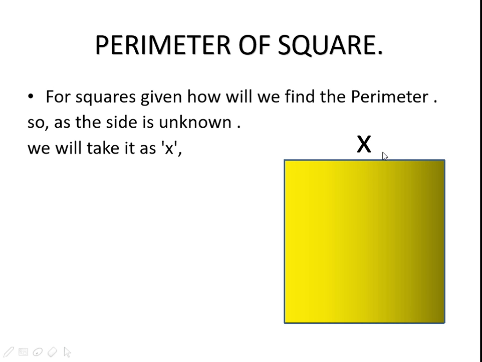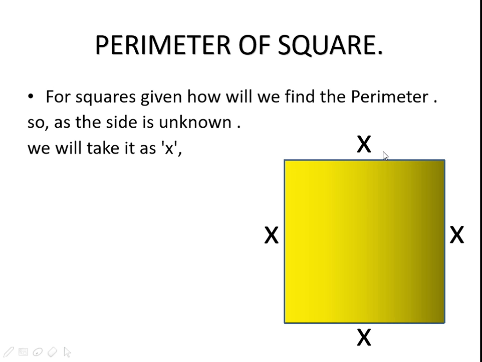Now x is a number only. Like instead of x I can write 2 also. Instead of x I can write 3 also, depending upon the measure given. So if this side is x, because we don't know, this is also x, this is another x, this is another x. Then we say that all the four sides are unknown. Because one side is unknown, and it's a square, all the sides will be unknown. But because of the special property that a square has all four sides equal, we can say if one side is x, the other sides will also be x.